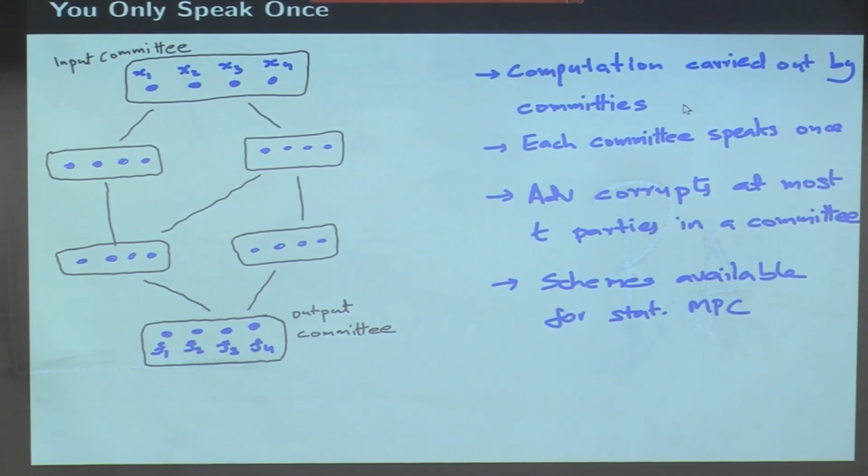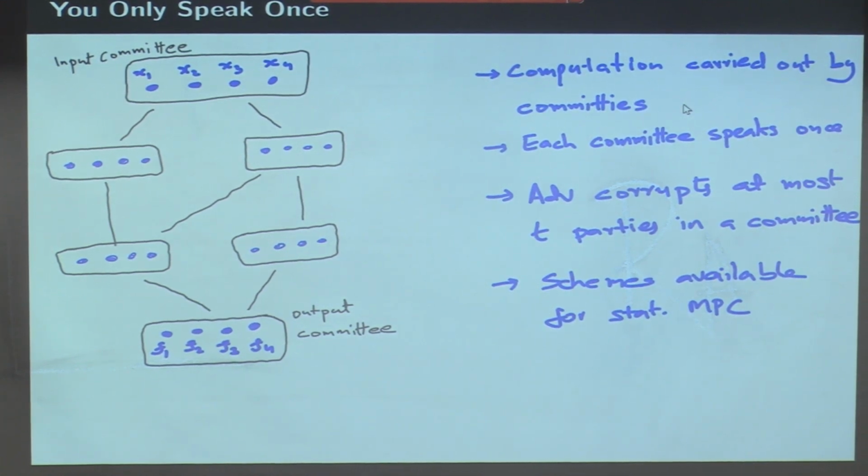So one natural way to get statistically secure layered MPC is to port from YOSO, instead of trying to port from the standard model, which would be farther than this. So there is a compiler from standard to YOSO. It's not a compiler, it's more like a concrete construction. Yeah, it's using Rabin Ben-Or.